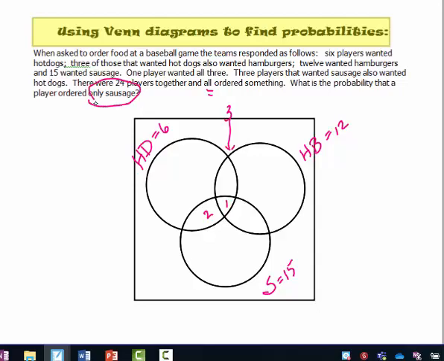Well, let's see. We do know that this 3 pertains to this overlap in the middle here, so that would have to be 2. Okay, so now I can get rid of that there. We don't know this, and that matters. I can fill in my hot dogs because I have 2 here, 1 here, and it's a total of 6, so 1 would be out here. But I can't fill in this section or this section because I don't know this part right here.